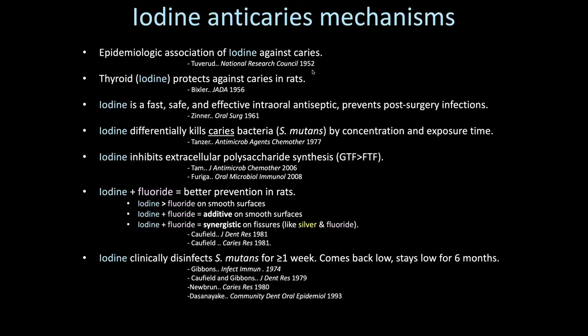But certainly the fluoride epidemiologic associations were in there, and the iodine ones were too. And so there was various mechanistic research on iodine and related things with iodine that showed that it could have an impact against caries. But it all sort of kicked off in the 50s, 60s, 70s, following some rat caries studies where they fed, basically cooked thyroid to rats. Everybody's doing rat studies and saw that the caries rate went down dramatically. And when they destroyed the thyroid, it also increased the caries rate. So they were thinking that it was thyroid hormones. And then somebody thought to just give the rats iodine and their caries rate went down as well.